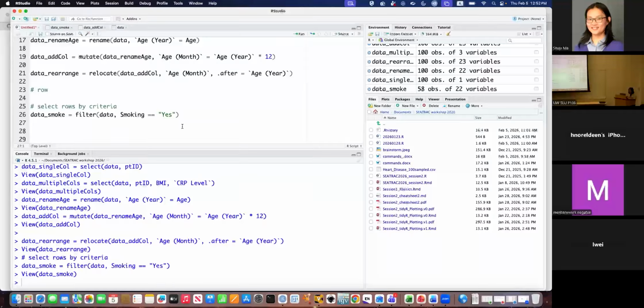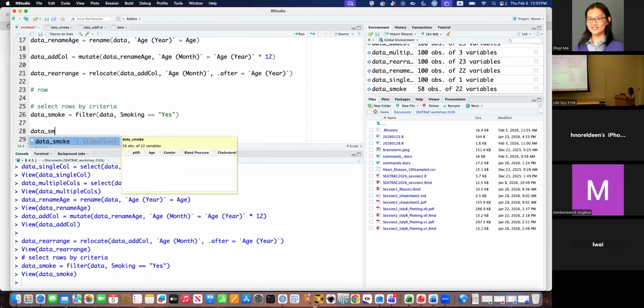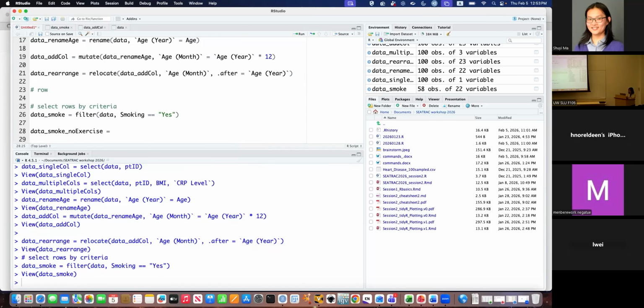And if you want to filter by multiple criteria, you can use the and or operations within this argument. For instance, we want to subset the patient information where they smoke and they do not exercise. So we use the same function filter, and it's going to be an AND operation, right?